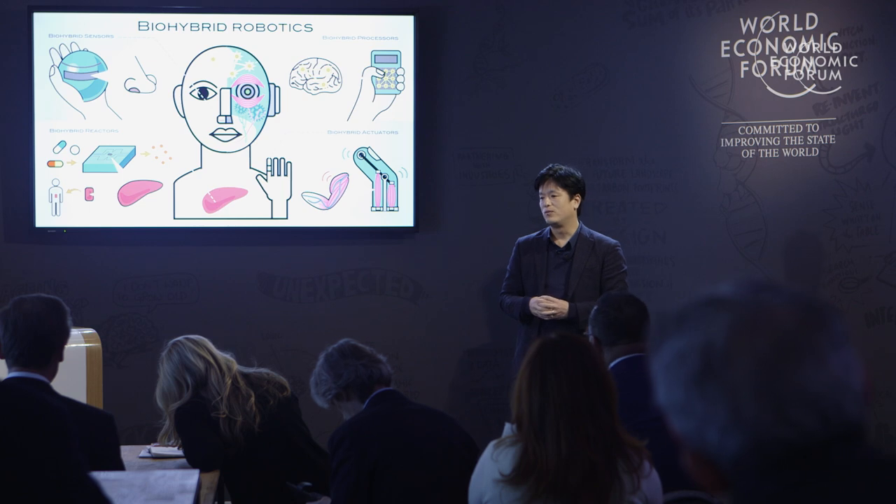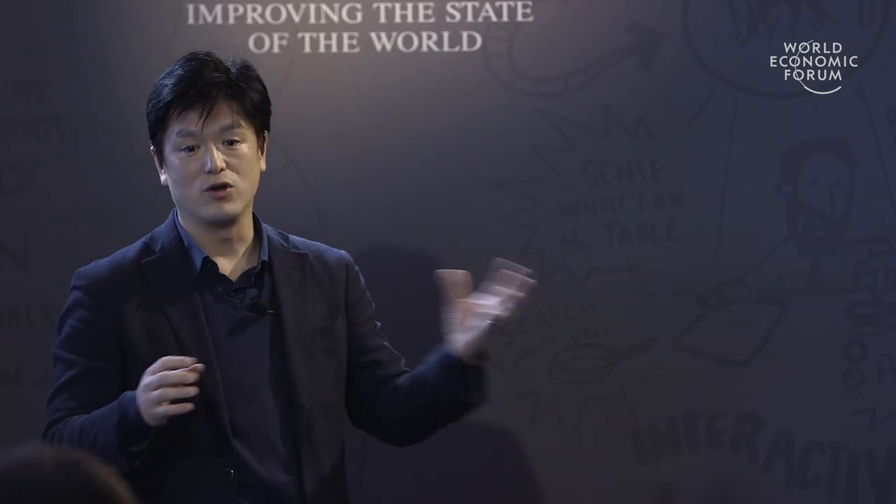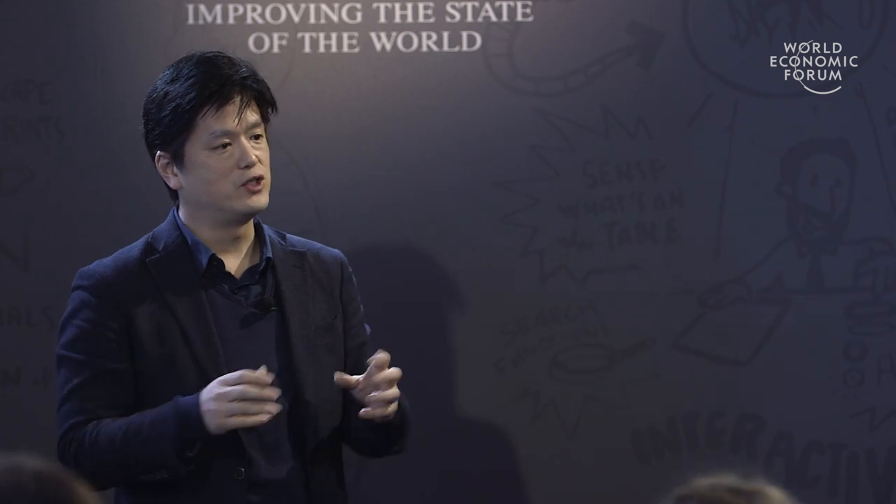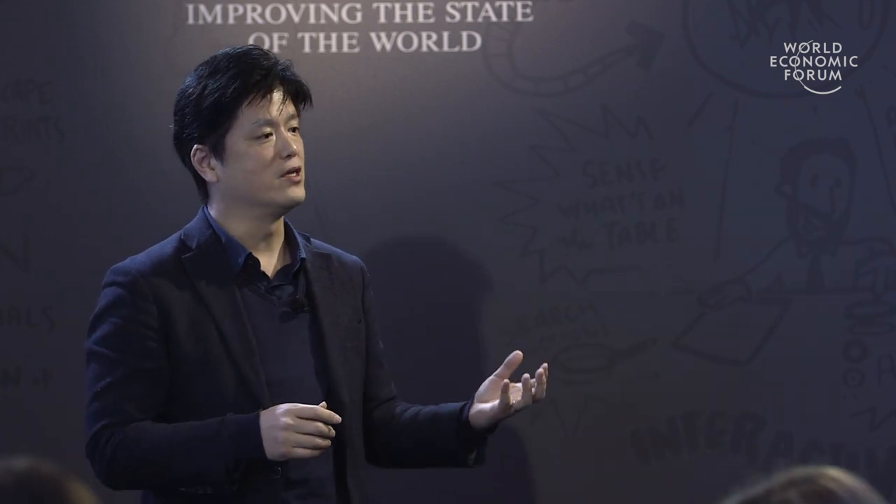This is just the story of bio-hybrid sensors, but we can expand this concept not only for sensors but also for many kinds of devices, and eventually integrate them into a single system like a bio-hybrid robot. Of course, making the robot is not the final goal — through this work, we can develop so many kinds of technologies and devices that achieve biological functions we have never achieved before. We believe bio-hybrid thinking will change the world for the better, bringing us a super healthy and ecological lifestyle in society. Thank you very much for your attention.